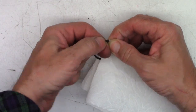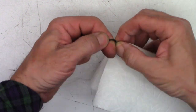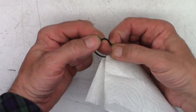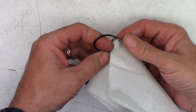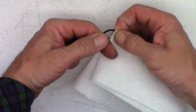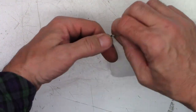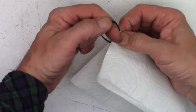Next I want to clean the new belt just to get any contaminants off of it, because it is a new old stock part that may have been sitting for 15, 20, or 30 years. I've got a paper towel moistened with acetone and I'm just going to drag the belt through it gently - I'm not going to pull it too hard and actually destroy the belt.